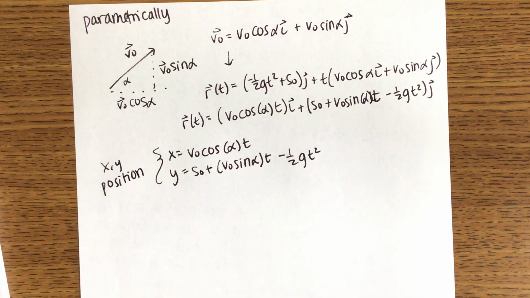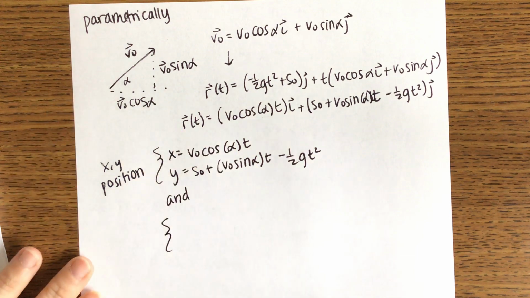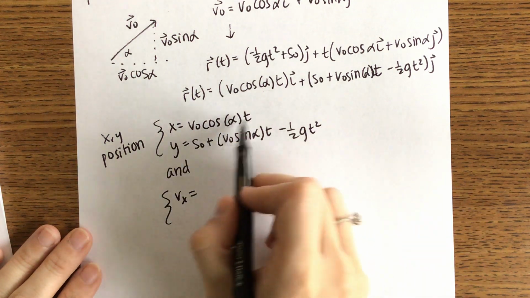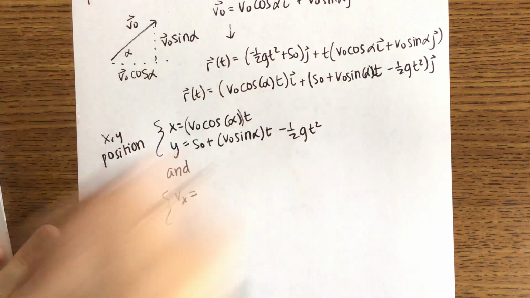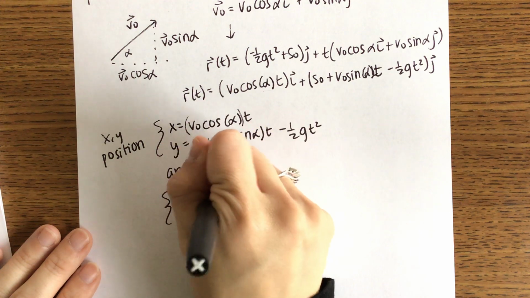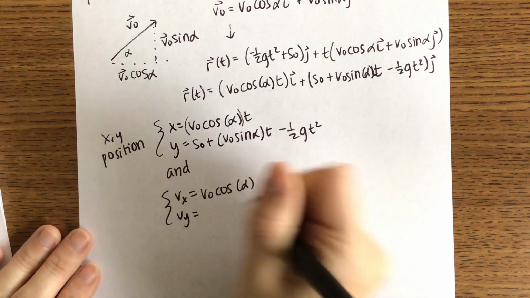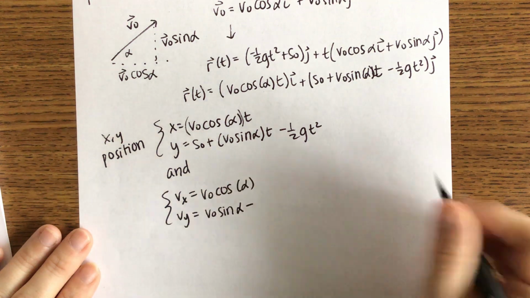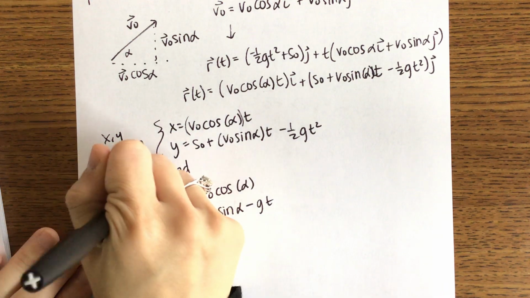So you might be asked about the position in a specific direction, in which case these are the two equations that you're going to use. Which leads us to the velocity in each direction, if we take the derivative of both of those. Remember, this is a whole constant on t. So you're going to get v naught cosine of alpha. Velocity in the y direction, that'll go away. This is a constant on t, so that'll be v naught sine of alpha. Take the derivative with respect to t, so minus gt. So those two give us the velocity in each direction.